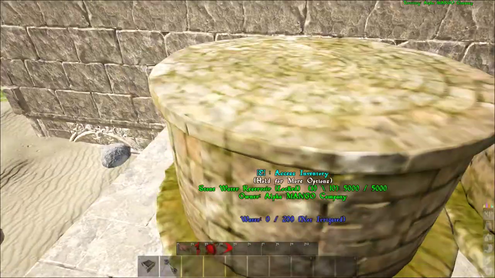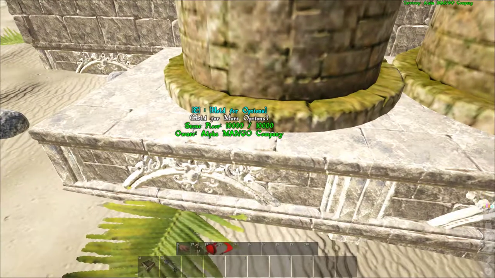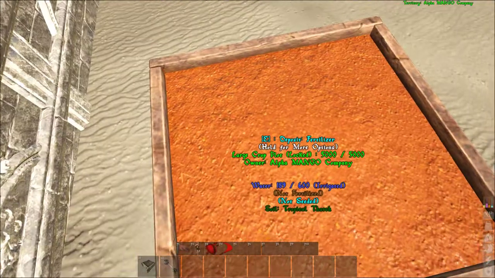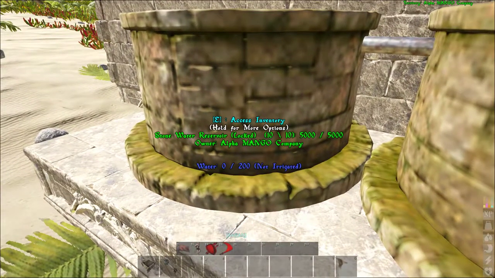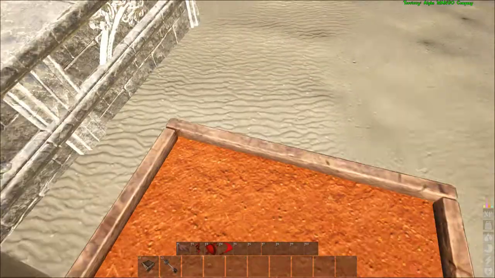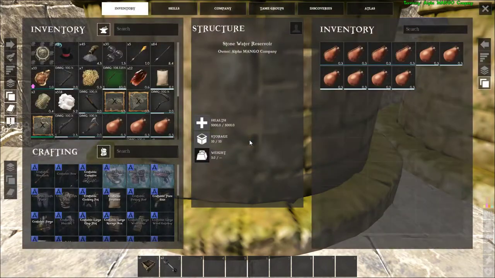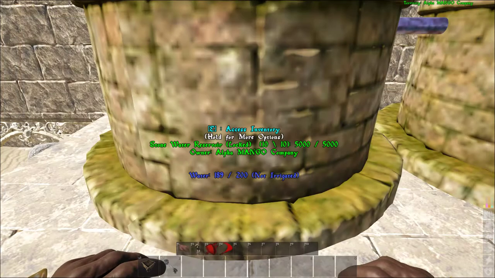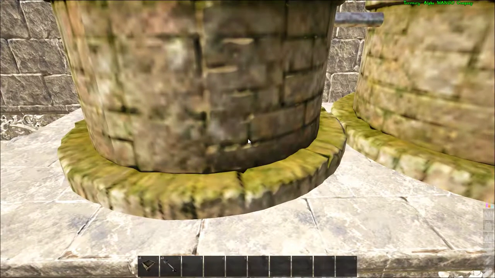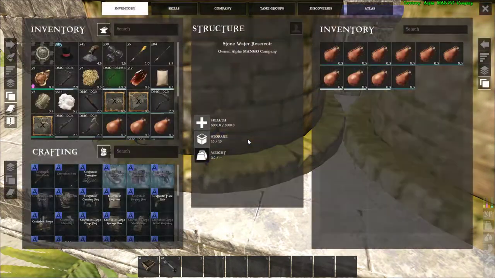Still no water because we haven't opened the bags yet, because it can only hold 200 at a time. There's 200. See, it's vanished. It's because it's already worked its way to the crop plot. You see, and then we just open up two more. Now we're not getting exactly 200 water, because these water skins lose water over time. So we open two more, and that should go up to fully irrigated.